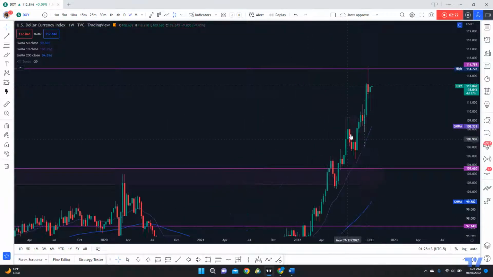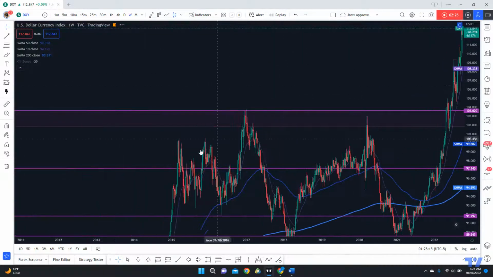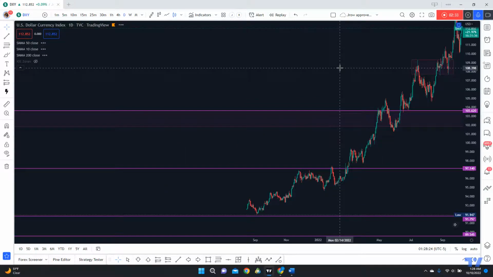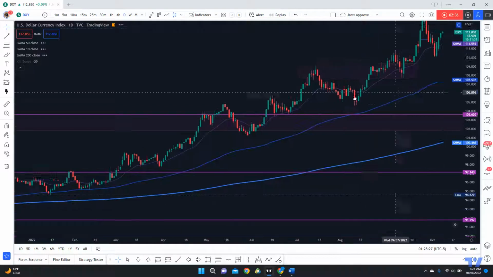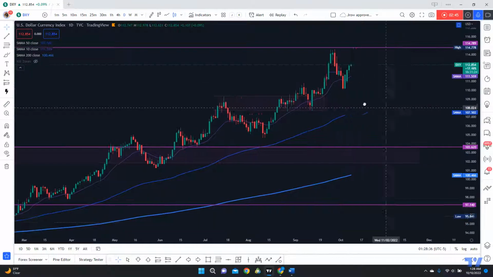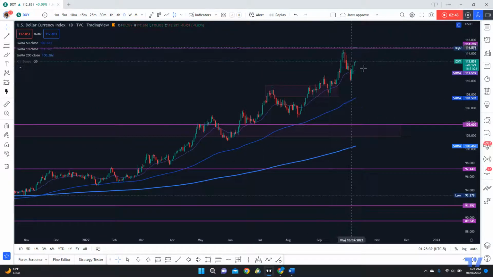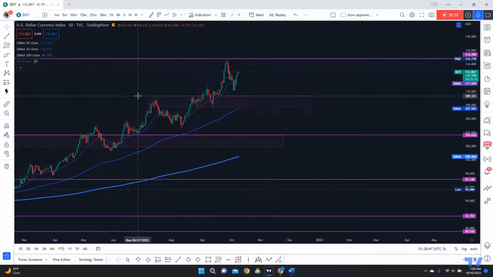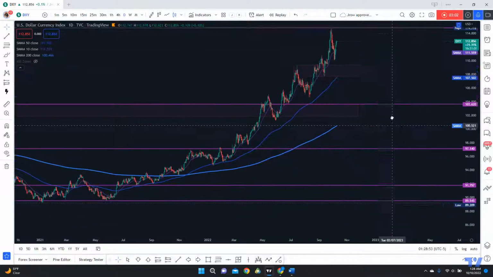If you see right here, another area, just more areas pretty much. That's the weekly. If you go on the daily and look at these areas, they might make a little more sense. Go on the daily, that same box that was on the weekly is on the daily. Now, eventually, as price reverses back down to this area, this box is going to be extremely important, because price will either respect it or it will go under it pretty much.